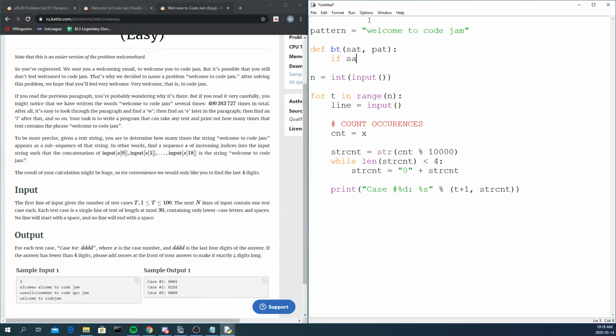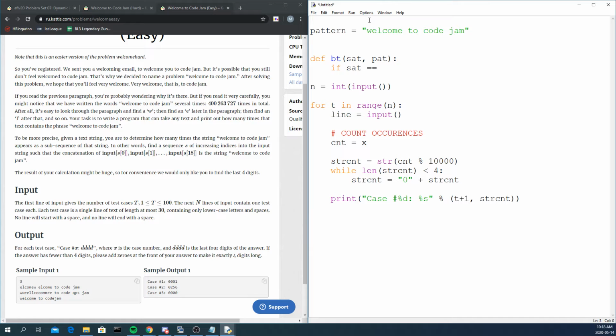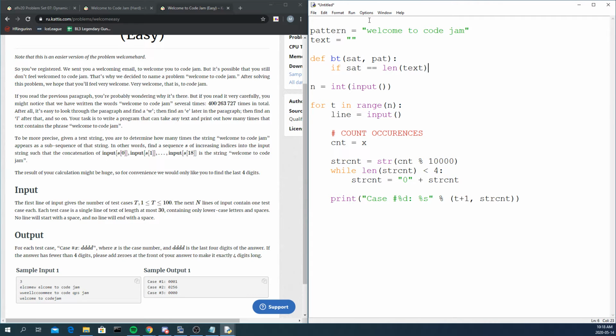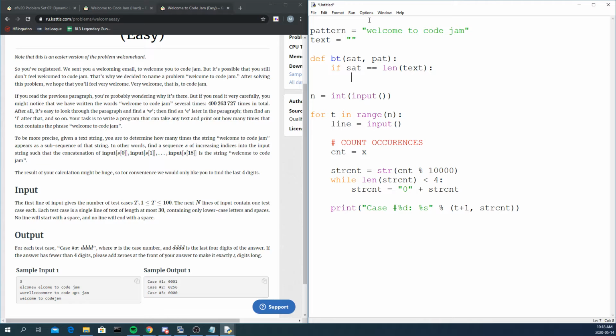So if sat equals, here we have to know the length of the string we're looking at. So we also have to have here the text you're working with. So text. So if this is len of text, then we have two cases.